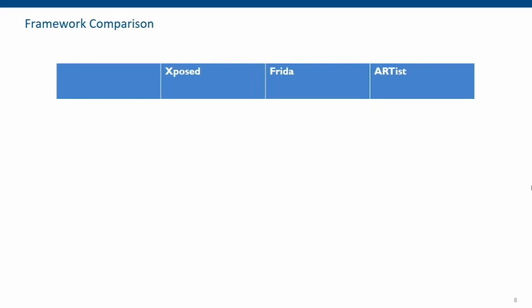So now that we have a basic idea about how all the three of them are working, we can compare them now. Let me first talk a little bit about the deployment here, because ARTist is improving here a lot compared to Xposed and Frida. Because for Xposed, you need this custom recovery, which restricts you to certain devices where this is possible. And of course, you need the knowledge to do that. For Frida, you need a connected PC and an ADB connection. And again, the debug mode is not something that you want to have on a layman user's device. But for ARTist, you're just installing an app.